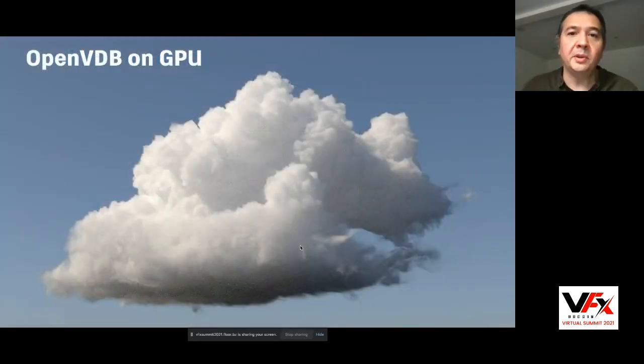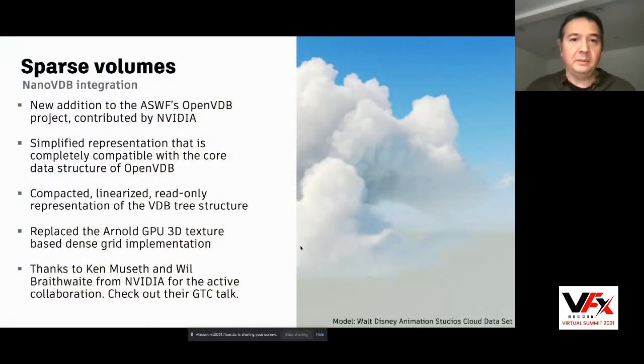Another big consumer of memory on GPU is volumes. As you know, we support OpenVDB on GPU as well. Before, we were loading all the volumes as a dense volume into GPU memory. It's extremely costly to do this. And now, with a collaboration with Nvidia on the NanoVDB project, which is an extension to OpenVDB that is now shipped with OpenVDB, but we worked early on with them on early implementations of this, we're able to load not the whole volume, but just a sparse volume. So it's very lightweight compared to what we had before.